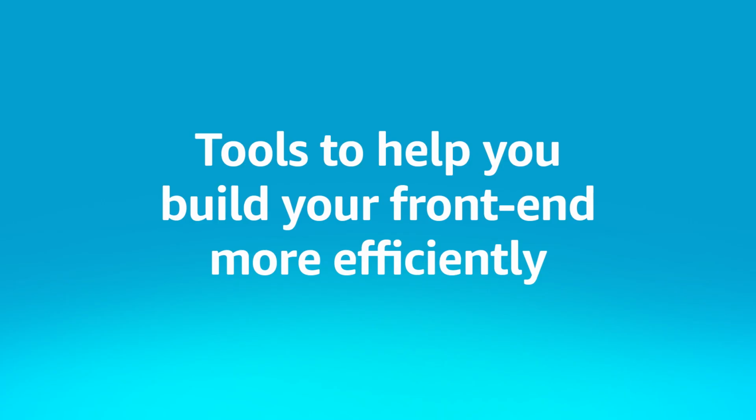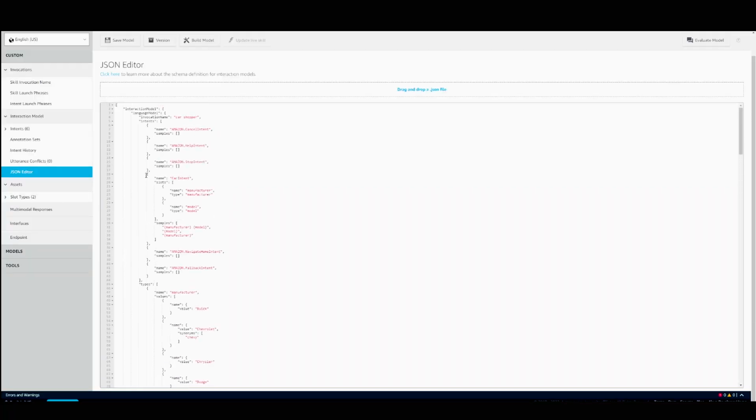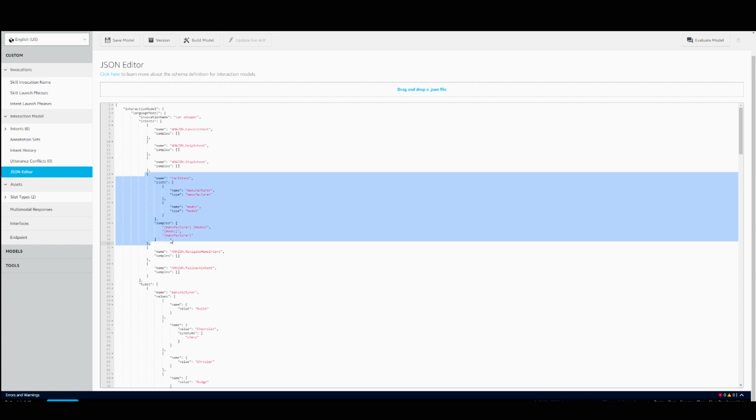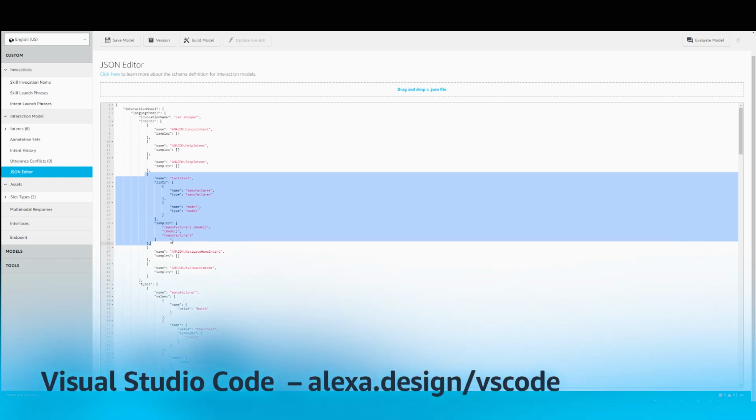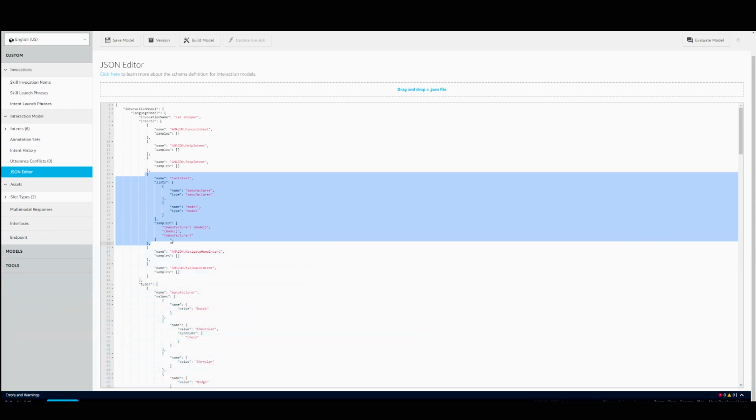Everything we've done so far is really just a JSON file. You can see I have all of my slot values there. Up here at the top, we have all of our intents, including this car intent. And this leads me to my other point. For some of you, certainly the more advanced developers that are watching this, you're going to want to use the tools that you use all the time, something like VS Code or any other code editor. And I have exciting news for you.